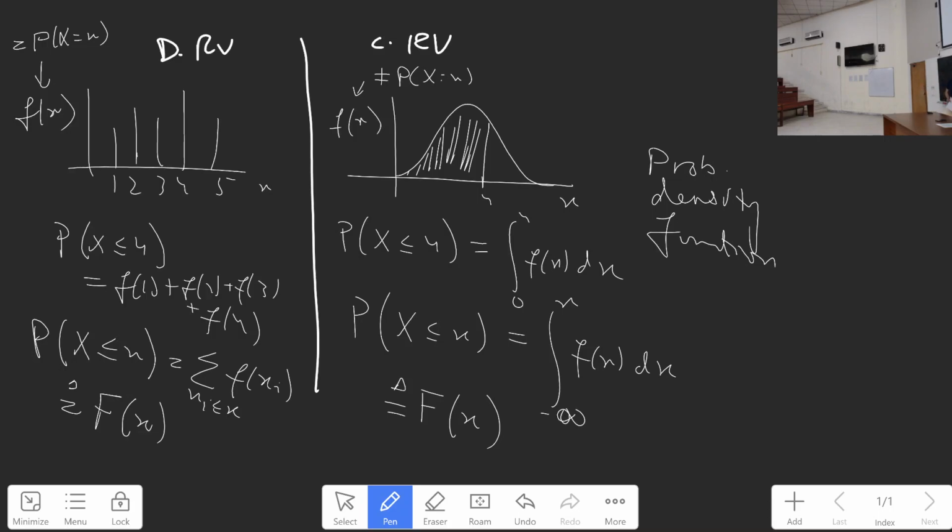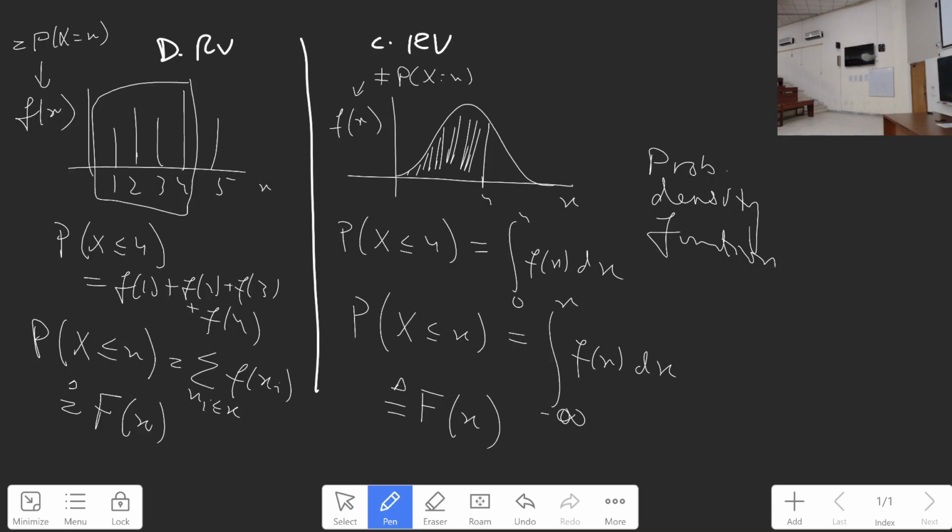Cumulative, cumulative. What's the difference? In the discrete case, the cumulative comes as a sum, right? In the continuous case, the cumulative comes as a continuous sum, meaning integral, the area under the curve from here. This is also in a way collecting these up to 4. So you are actually summing these, aren't you? 1, 2, 3, 4. You sum them. Yes. So area under this up to 4. You are just finding this area.